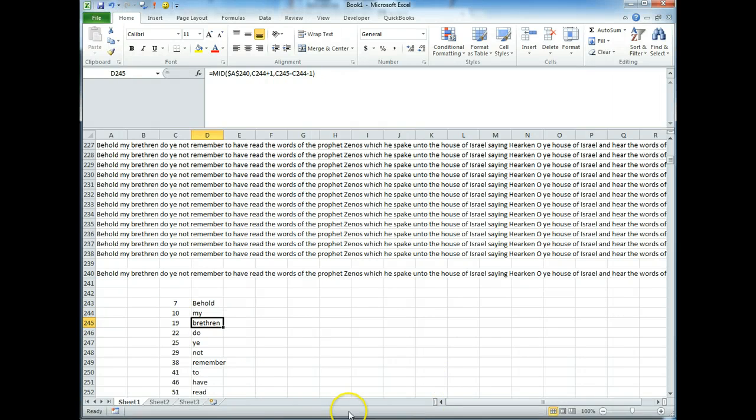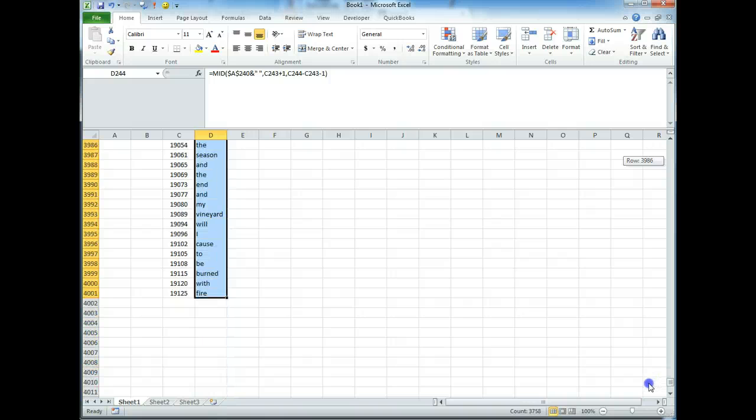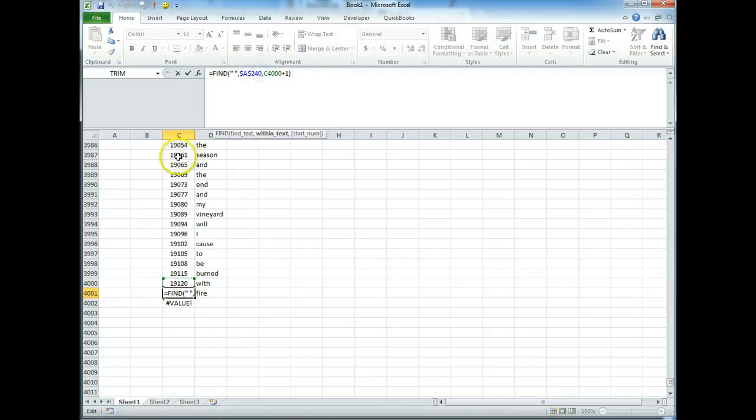So let's see what happens if we did that here. Go down to the end. Nothing really happens, although you should see, oh, that doesn't have that. So if I said find A240 and stick a space on the end of it, then you would find that we have a second space right there. But since we already had one, we're okay.